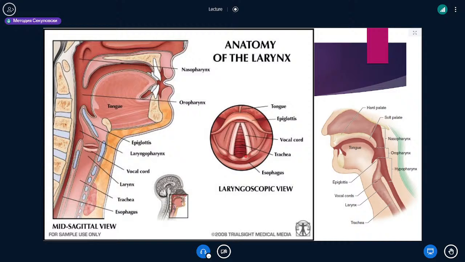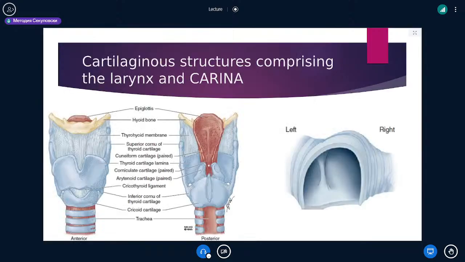This is very, very important for all anesthesiologists, the laryngoscopic view, because it is important for inserting the intubation tube in the patient and starting the general anesthesia. Okay, about the structure of the larynx and the carina, you see the laryngoscopic view. Here you have the other structures. After that, you know the bronchi come, left and right bronchus. This is the general anatomy after the trachea.